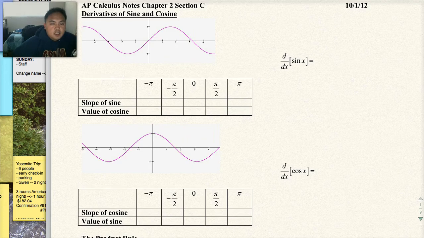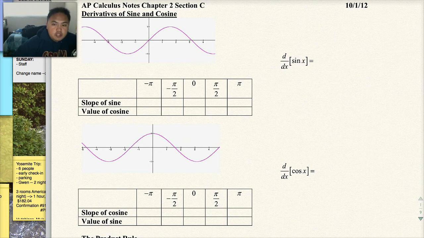Hello, this lesson is about Unit 3, Standards 2 and 3. We're doing derivatives of sine and cosine, and also it should be a review about product rule and quotient rule. On the left side of your notes, you'll notice that we have a graph of sine and cosine. I could derive it for you or show you the proof for these, but I just want to show you what the actual derivative of sine and cosine is.